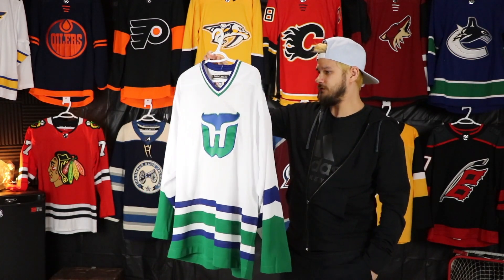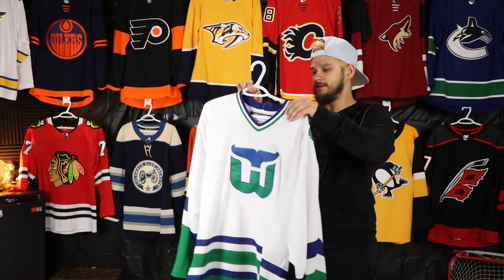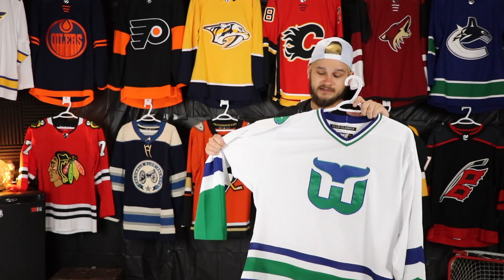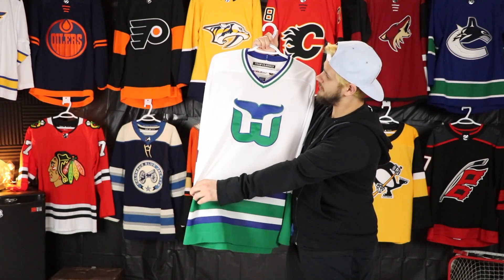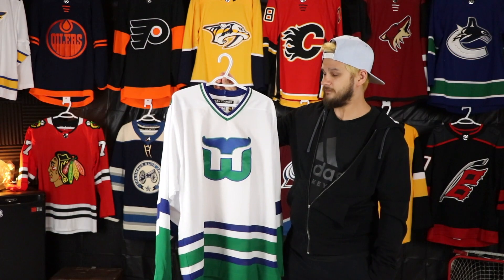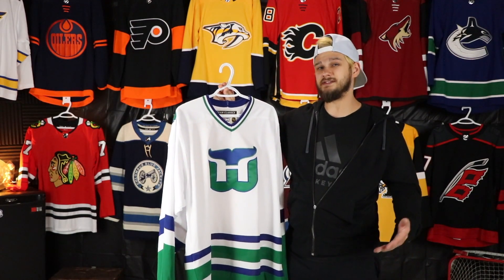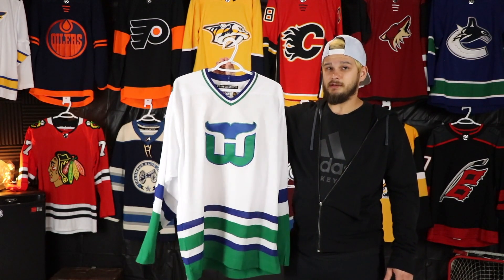My first and only Hartford jersey at the moment is their beautiful white jersey — got the nice little whale pucky on the side, beautiful jersey. I really wanted the one with the darker navy and the silver, I definitely still want that one too, so I'd like to add a second Hartford jersey — a dark version — at some point. This is absolutely beautiful and I can't complain about this being my first Hartford jersey. I got this on Full Moon Jerseys on eBay. Unfortunately they don't really have a lot of good stuff on there anymore, but they definitely had some really nice stuff a couple years ago. Check them out especially if you're in the States.